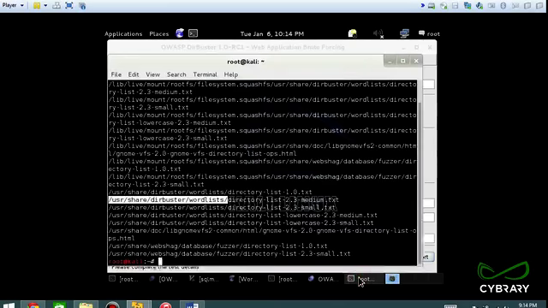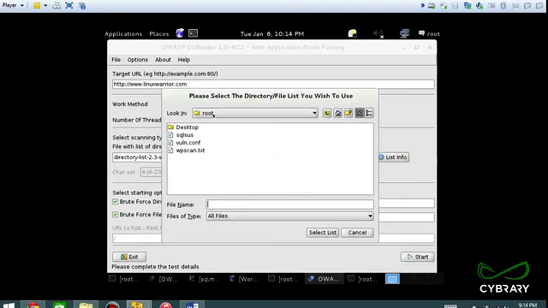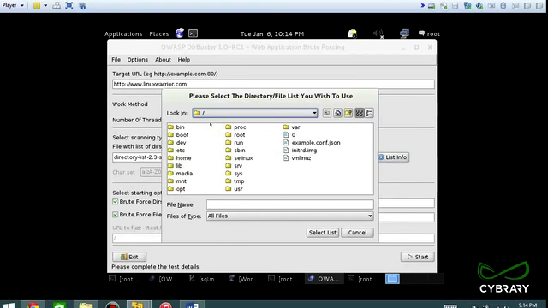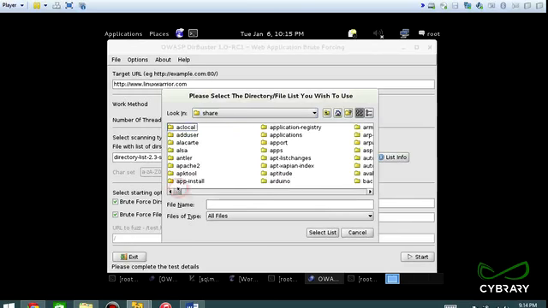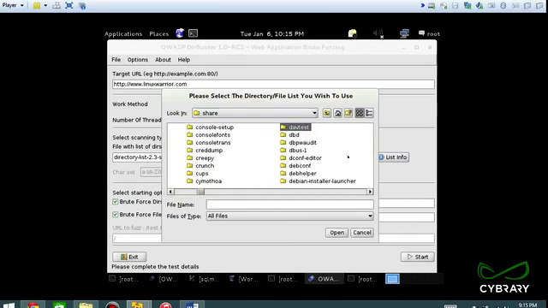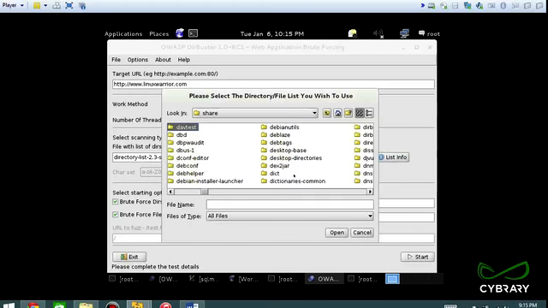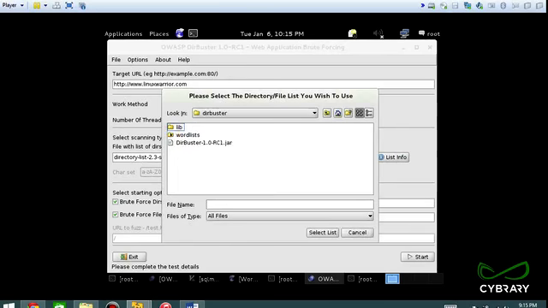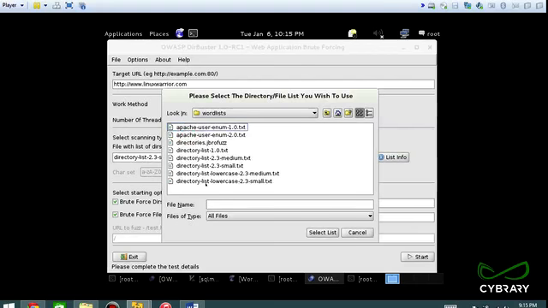Otherwise, you can just browse to it if you really want to take the easy way out. In this version of Kali, it's in usr, share. If you hit D here, it'll take you to the Ds, and then you will find DirBuster not too far behind. So here we go, DirBuster. Click on icons, not on names. Go to your word list, and then go ahead and pick it up. Since this is a Unix system that I'm testing, and I already know that, I'm just going to go with lowercase, and we'll just do small.